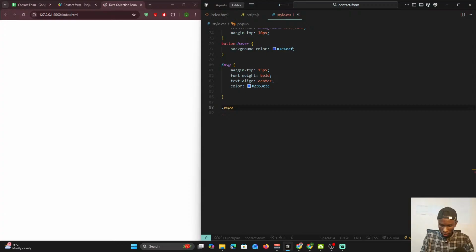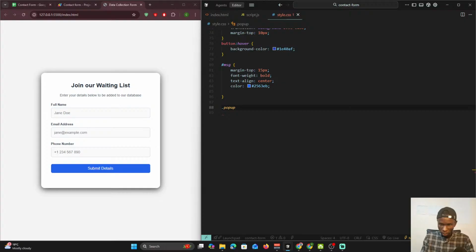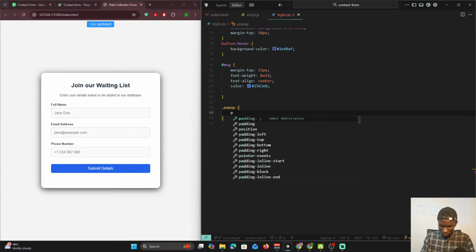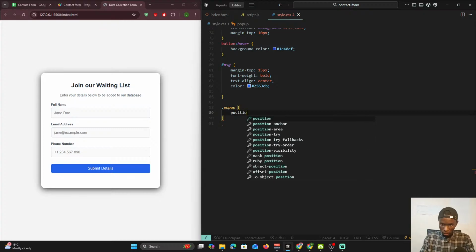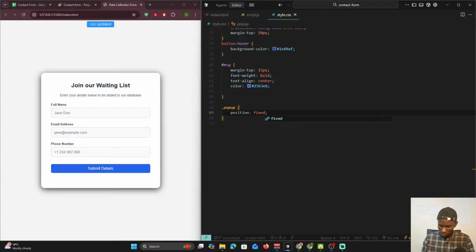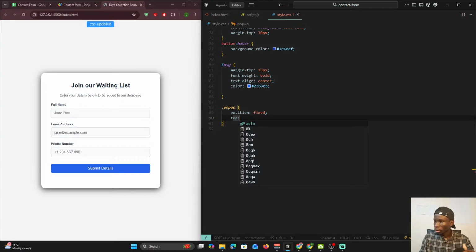For the position, we'll use fixed. Then top, you're going to use minus 80 pixels.